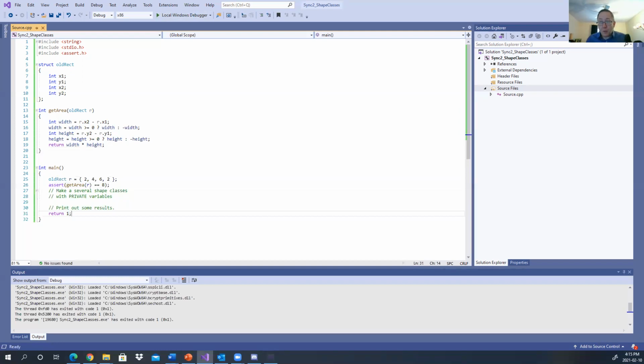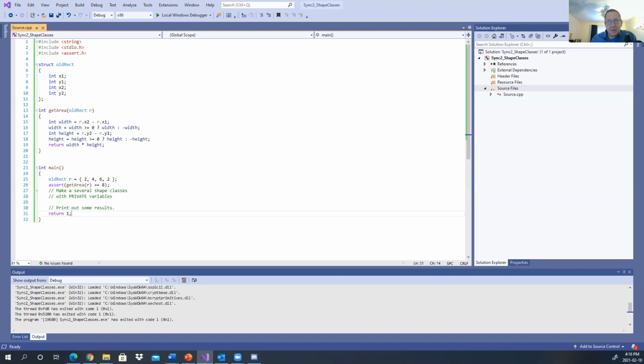I should test this out with a whole bunch of different inputs, that sort of thing. But that's not what I'm trying to focus on. What I would like to focus on is why the hell do you need to know what get area does or how it works? I want to use a rectangle. I should be able to use a rectangle. I shouldn't actually have to know how it works or how it's implemented.